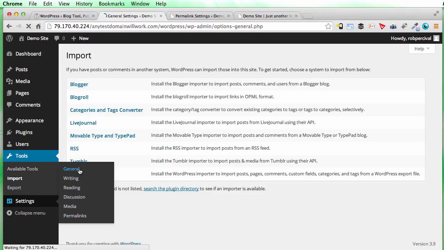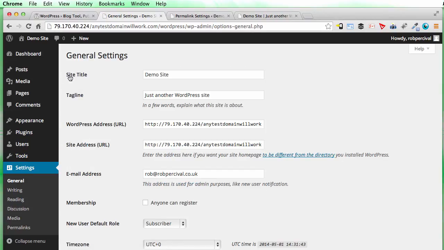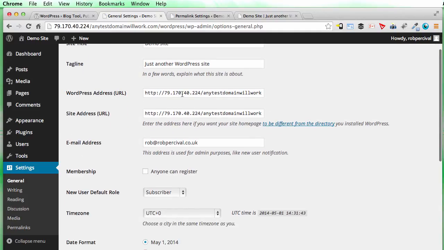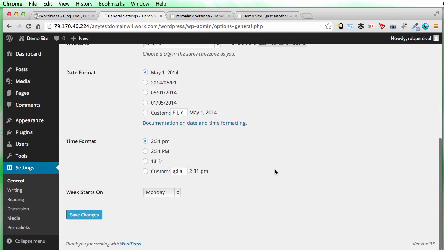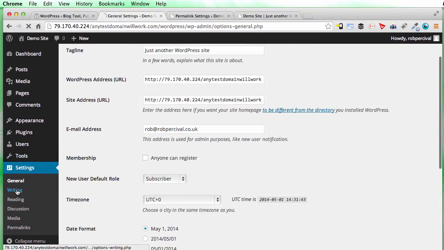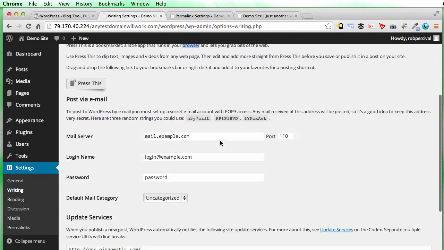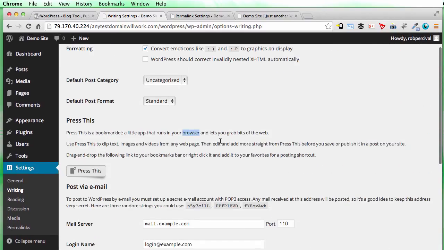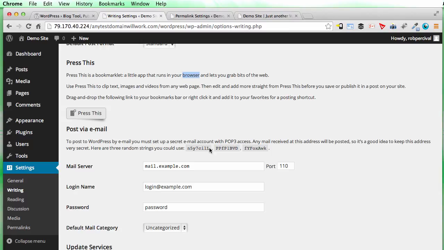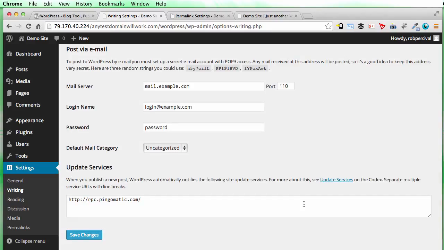And finally, we'll have a quick look through the settings menu. So we've already created the site title, a tagline. You can add very easily. You can change your URL, etc., time and date format, all fairly straightforward. Writing options, again, pretty straightforward. The email post is very useful if you're going to be updating your blog regularly. You can set it up so that you can just email your email address and that will update to your blog automatically. So very useful if you want to post really quickly without logging in, messing around with the formatting, etc.